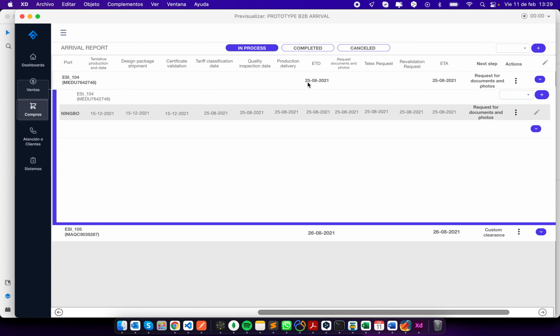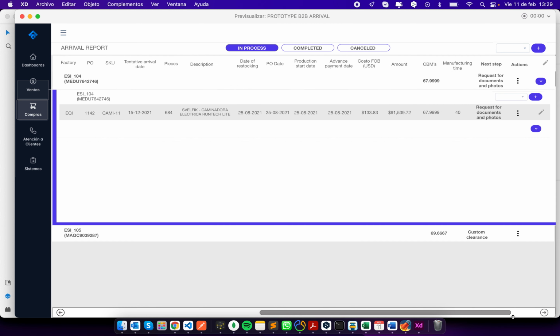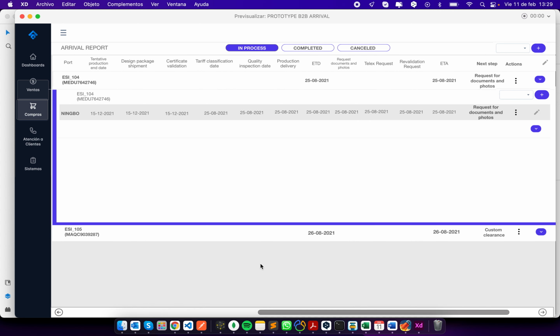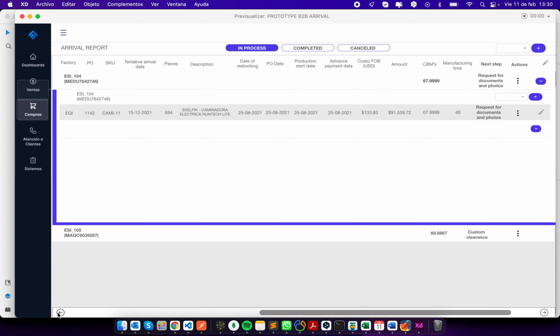There are some dates that you don't have to upload evidence for. For example, the ATD is already on the purchase order, the same as the ETA, sorry. And what others?